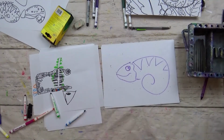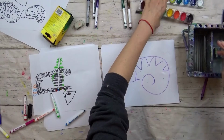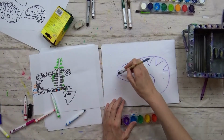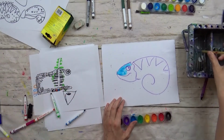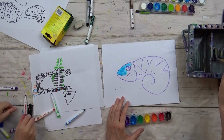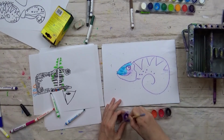If you use crayon, you can try watercolors. Mom, try doing it more like me. You can all do it your own way, but yeah, I'll take some ideas. And then you can paint in your chameleon. If I put some spots so you can see, the watercolor paints will resist the crayon. And you can try blending your colors together.